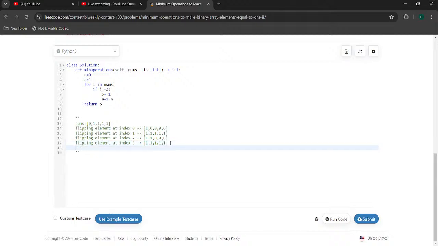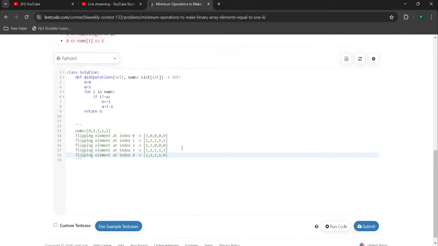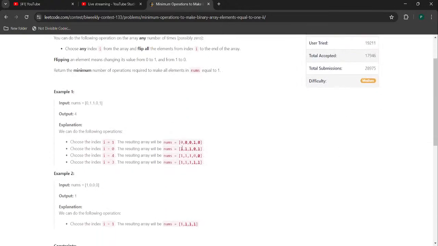Now at last, if I flip the element at index 4, yes, it will be 1, 1, 1, 0, 0. Okay, so this is the basic approach we have to do in this.